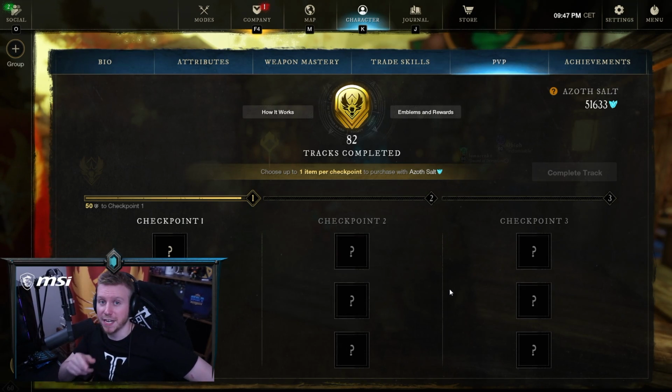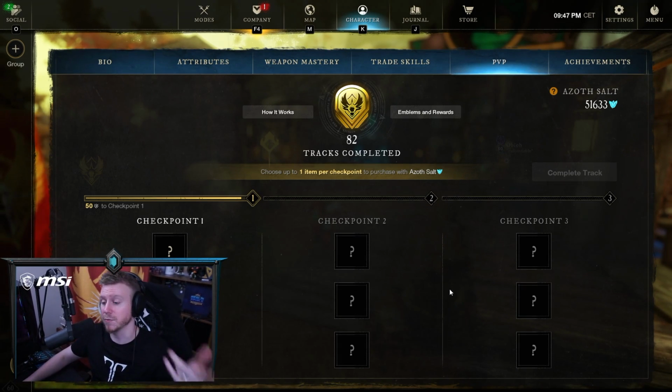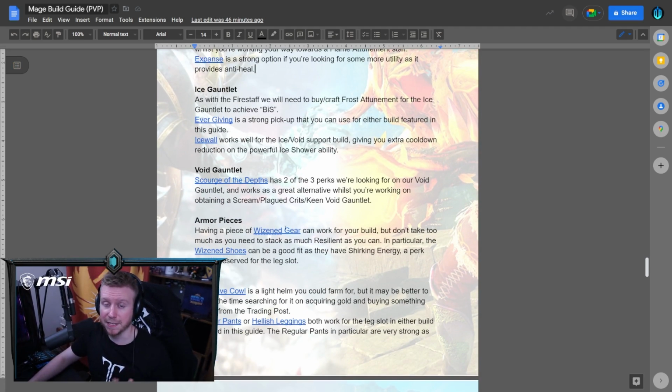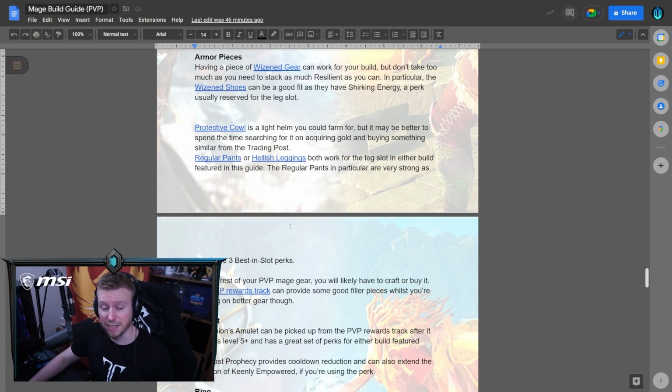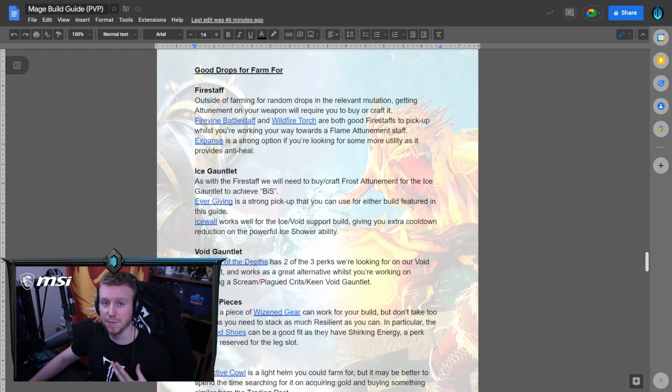So always keep an eye out for any weapons or armor that pop up that we've talked about that have the relevant perks we discussed. In particular, the Champion's gear, so the Champion's Ring, the Champion's Amulet, and the Champion's Earring are pretty nice and will slot into most builds. Unfortunately, when it comes to the Fire Staff and the Ice Gauntlet, there's no real guaranteed way to farm Flame Attunement and Ice Attunement, so you're going to have to craft those or buy those, but we do list some backup weapons that you can grab in the meantime whilst you're working towards that best in slot.